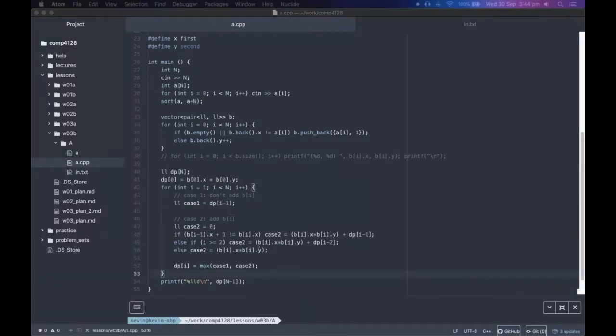Case 2 needs a max. Does it need a max? What do you want a max of? No, I would say that it doesn't need a max because if it's not equal, then we're going to take the previous one. If it is equal and i is larger than or equal to 2, then we're going to do this. If it's equal but i is equal to 1, then we're going to do this. None of these require maxes. All of these are just the correct answer for case 2. So I'm not too sure about that argument.